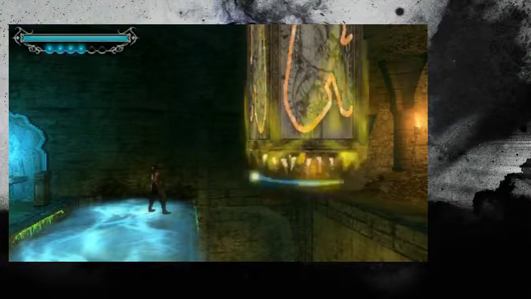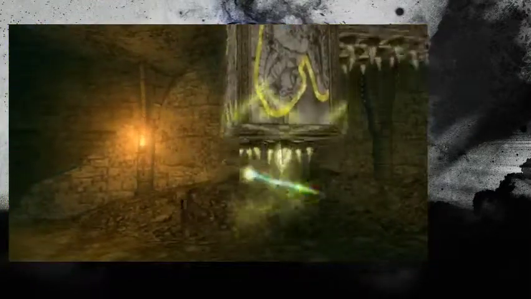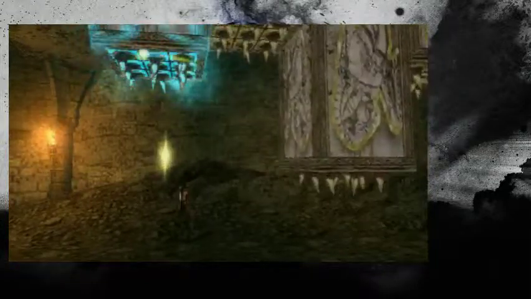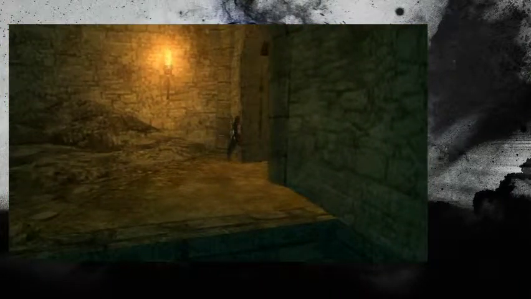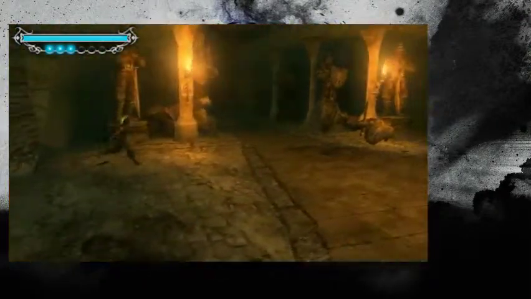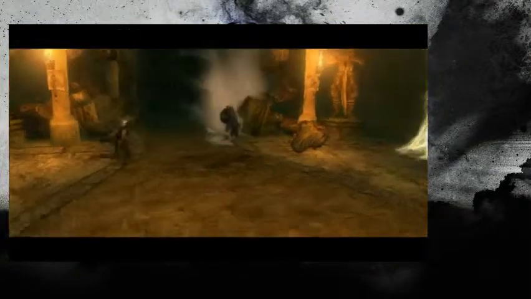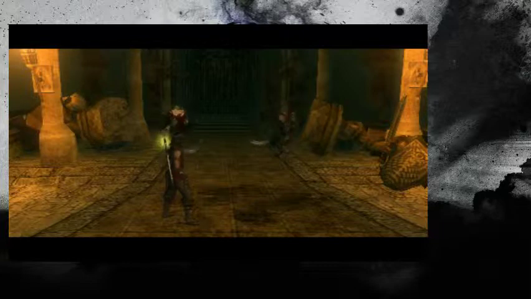Dying doesn't matter as long as you don't run out of sand. It's not here, you can clearly see it, and I'm not supposed to be here. Oh crap, really? I didn't know that was there. But yeah, in some spots you fall through the map. This one I'm gonna show.